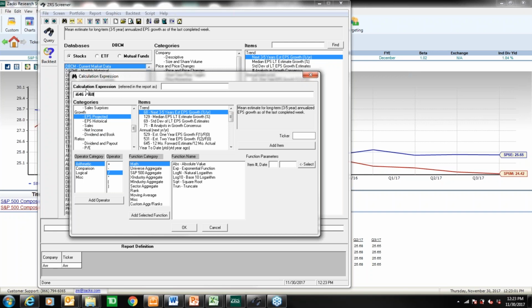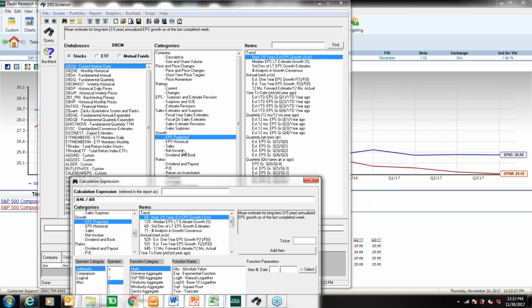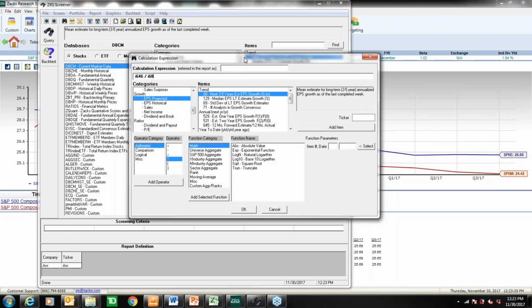And you can do a lot more than that. You can use open parentheses, close parentheses, multiply, take an exponent, or do whatever you want. This is up to you on how you want to do this. You can mix any number of items throughout any of our databases and create your own calculated items. So again, if there's something that you want that you don't see pre-canned in our database, you can most likely create it through this calculation expression.